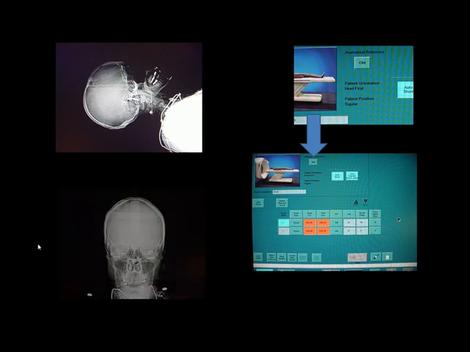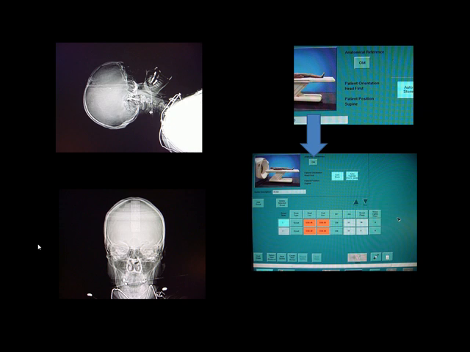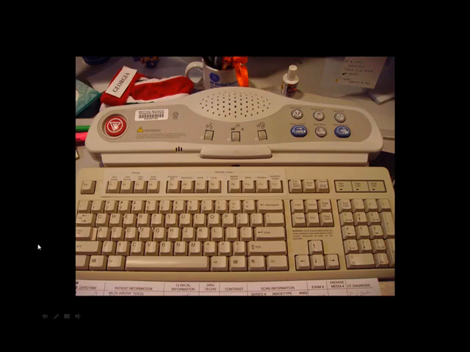Now the scouts that you're going to do are a lateral scout and an AP scout, and you're going to use these images to set your procedure up. And in order to do these scouts, you're going to hit confirm, and then you're going to look down at your keyboard. You're going to push on this button to move the patient into position to start the scan, and you're going to push this button to start the scan, and you will do this for each scout.